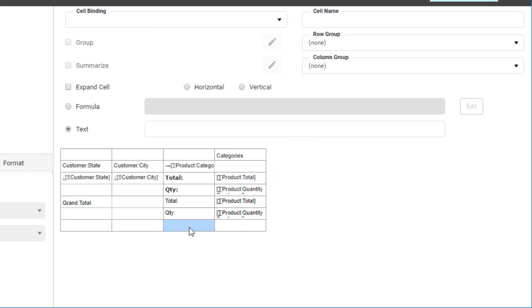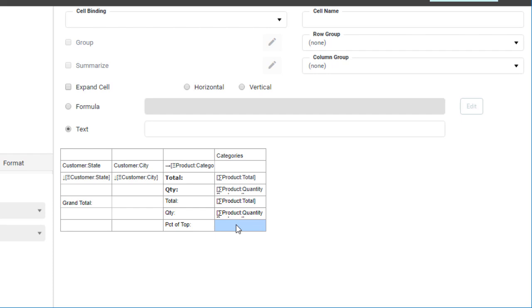We can add a label, for example, PCT of top, meaning percent of top category. And then in this cell we'd ultimately like to display the percent of the top category represented by this category's total. But first of all, let's just see whether we can actually get the total of the top category by referencing that value from the other table.